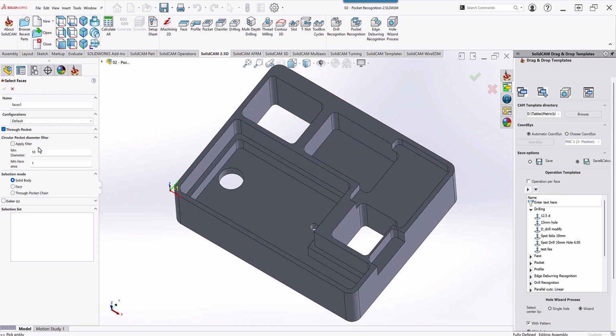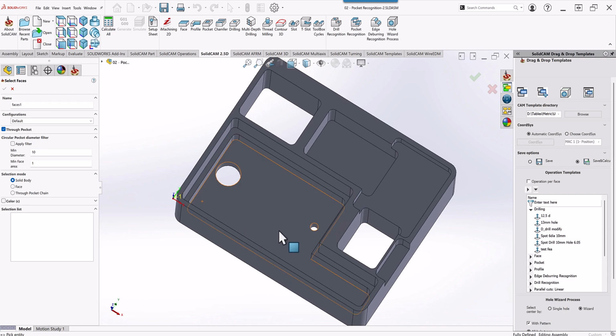We also have a filter for circular pocket diameters. For example, I have two diameters over here. This one over here is a small diameter, and I don't want to actually use a pocket operation. I don't want it to even take a chain over there. So I'll just apply a filter, and any diameter from this size and smaller, and I believe this is an 8 millimeter diameter, as I show over here, it will not take it. Now I'll put this at 10 millimeters just to make sure that it does not take that one. Now this hole, it will take, as this is a larger hole, and this is also a through pocket.